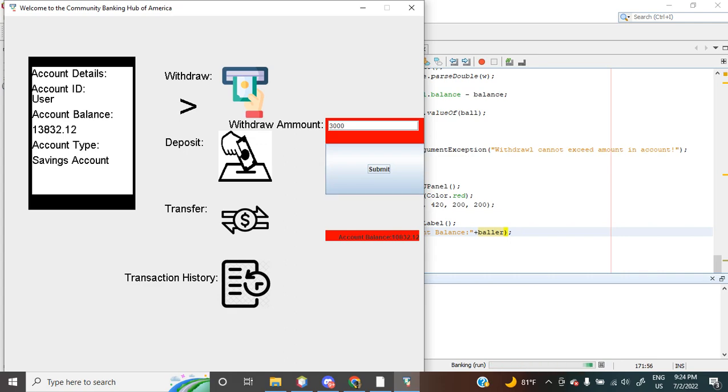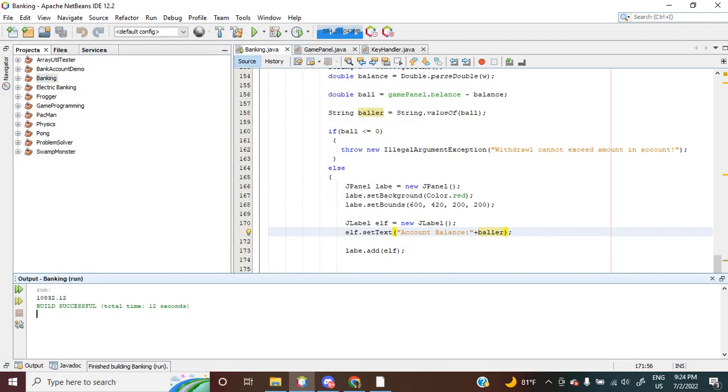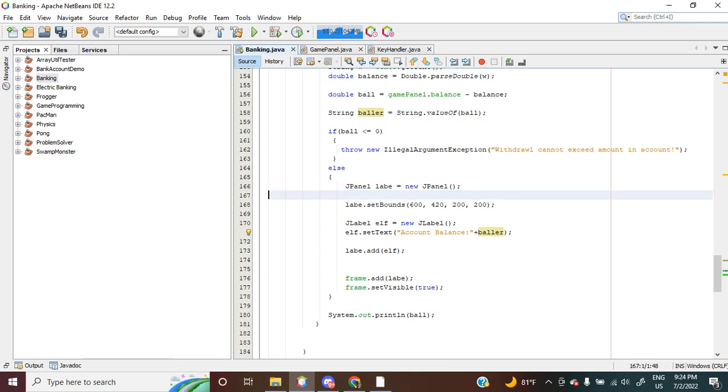This is the new account balance. Take down this background color.